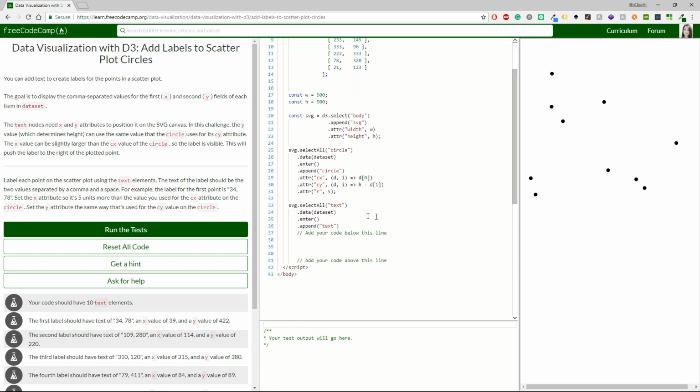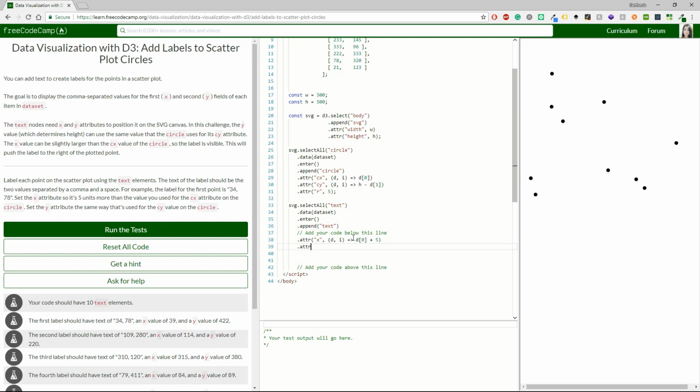Okay, let me see if I got this one, because I'm not yet sure. First, I'm going to begin with the attribute, and if you didn't watch my previous video, that's what we were also doing there. So I think that the first part is going to be the same, with attribute, x, and then inside the parentheses I'm going to have a d and an i. Then, as always, for the callback function I'm going to have a d, but this time with the 0 inside the array. So this time I have to add 5 because it says 5 units more.